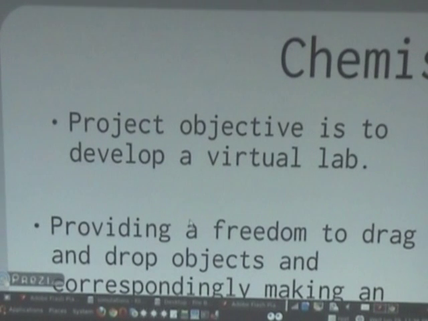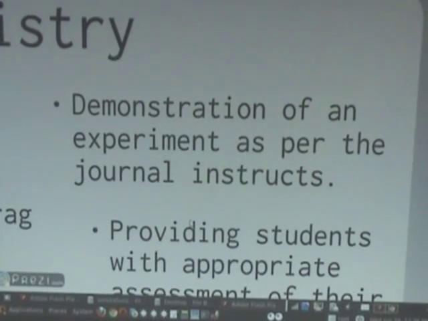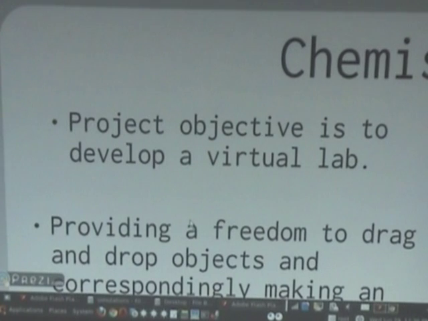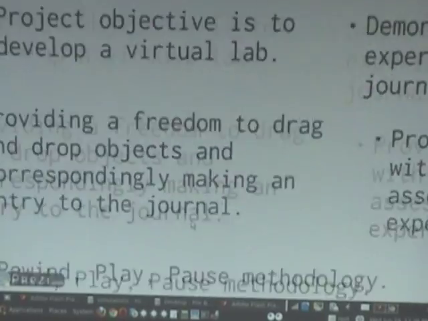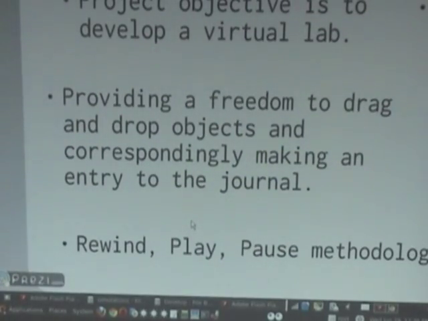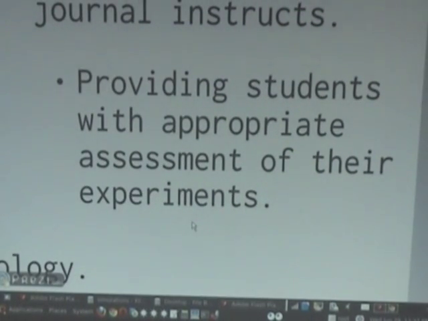As mentioned earlier by Shreya, in rural areas the students cannot do experiments as they want. So we have tried to make a virtual lab. We just created a base where the students can do their experiments and see how it works. We have shown a demonstration mode where the experiment will be performed as per the journal, and it has options like drag and drop, so the students can do their experiments on their own, move the instruments, apparatus accordingly. Then rewinding, play, pause mode, so the students can see what has happened again and again. So if they have any doubts, they can be clear. And according to it, the students can do their assessment.